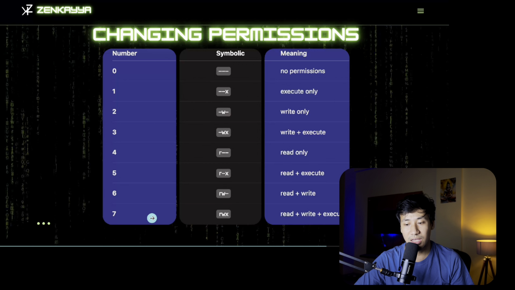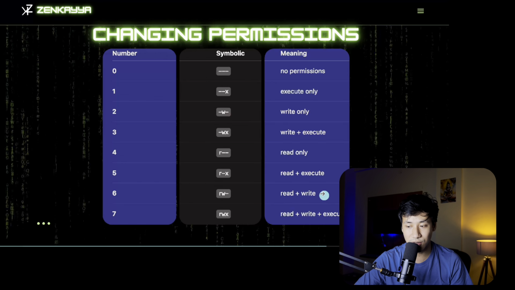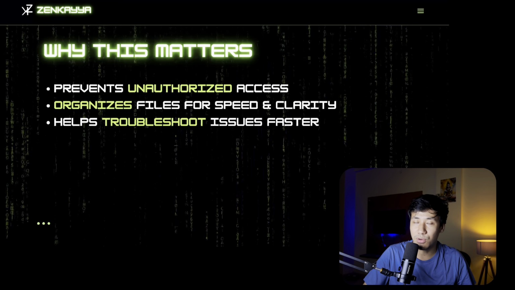So if I give 7, it means it can read, write and execute. Then I chose 5, meaning read and execute. Again 5, so read and execute. Basically 7 5 5 I chose, right? That's why read, write, execute; read, execute; and read, execute. This is how the permission model works. Again, very very important in Linux. All right, so we are done with this.